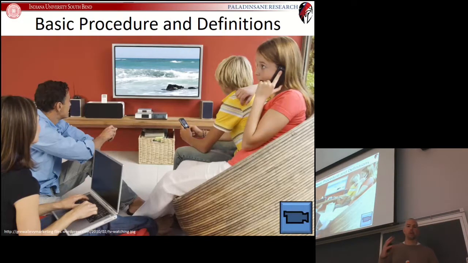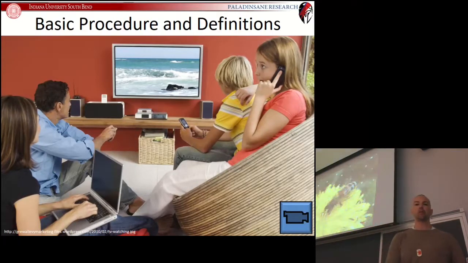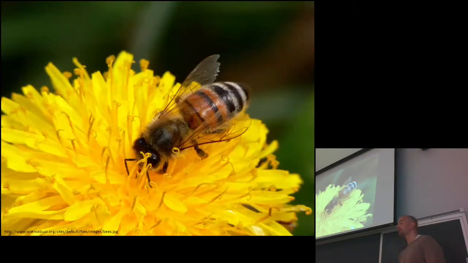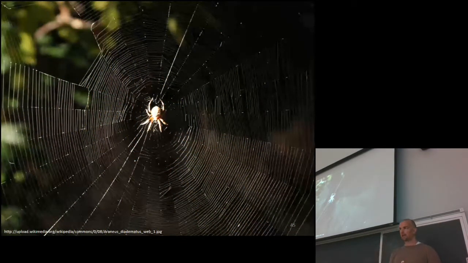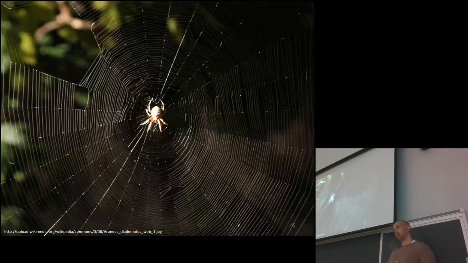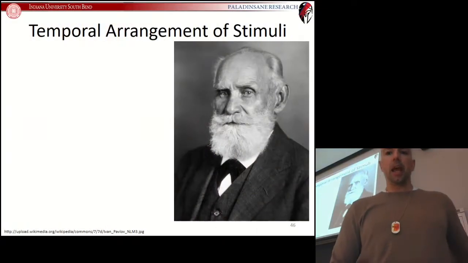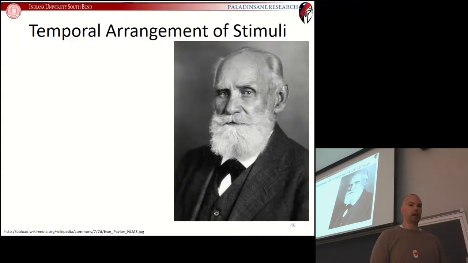All right, so we're going to wrap up today with a look at, once again, an explanation for why we are rightfully afraid of bees, why they are an aversive stimulus, but also why somebody who never got bitten by a spider might develop a fear of spiders. So we'll take a look at one explanation for that. And to start it off, it all has to do with the temporal arrangements of stimuli. So we're going to take a look at the four types of temporal arrangements.